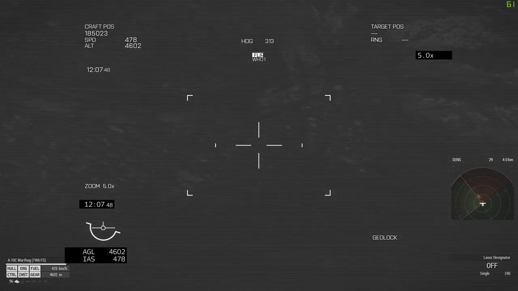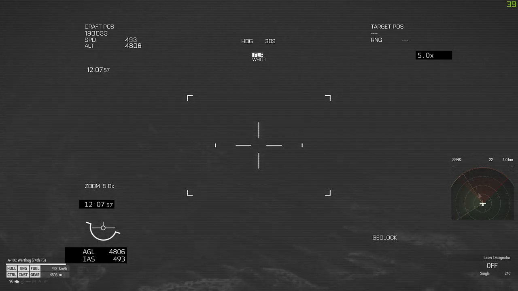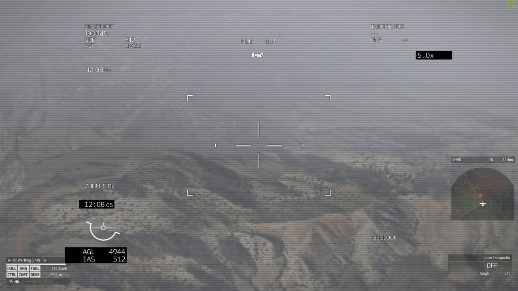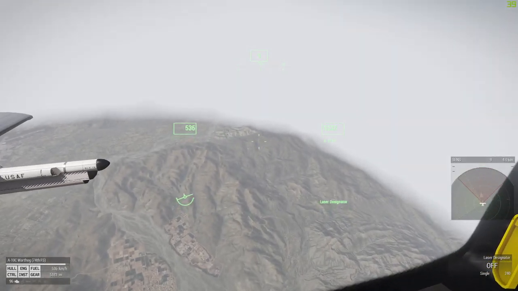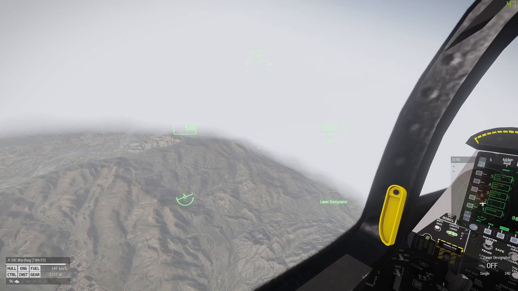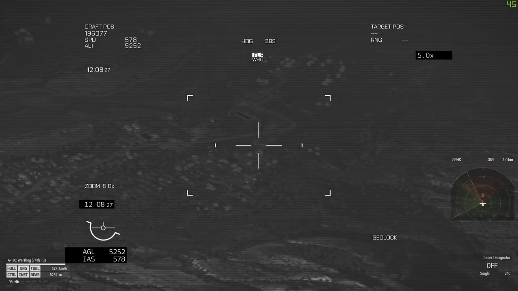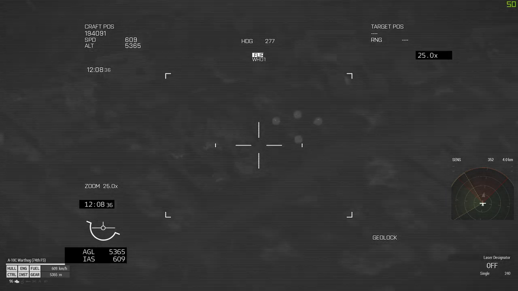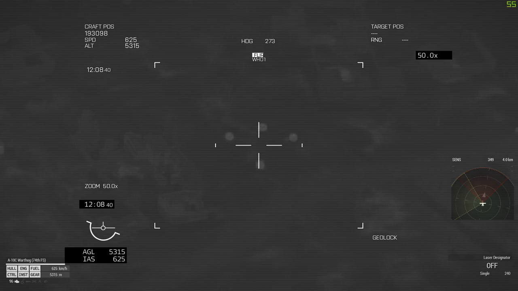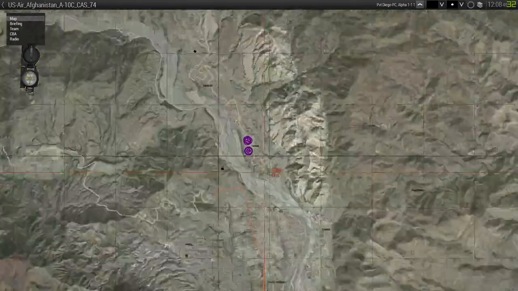Maybe this is the wrong area. I believe this is the wrong area. We need to be further north. Yeah, I believe it's further north, past that expanding riverbed. So here's the expanding riverbed, and I believe they're actually over here. This vicinity. Oh, there they are. Alright, so those are coordinates. Let's see where on the map they are. Here we go. Let's start marking those areas.